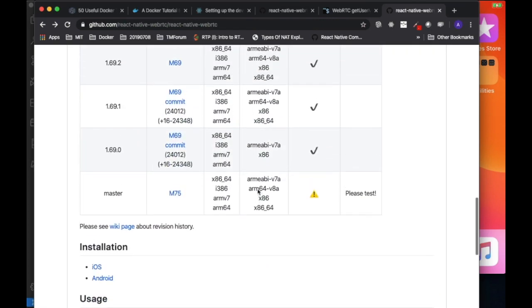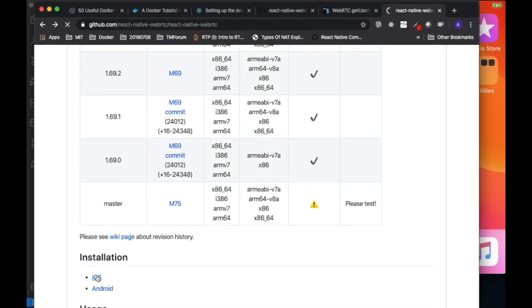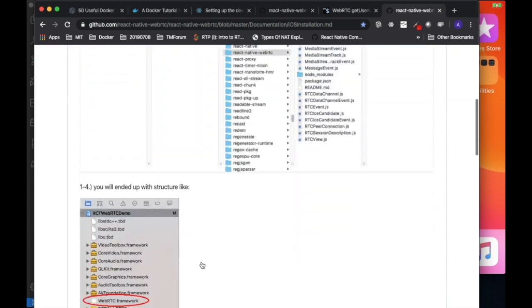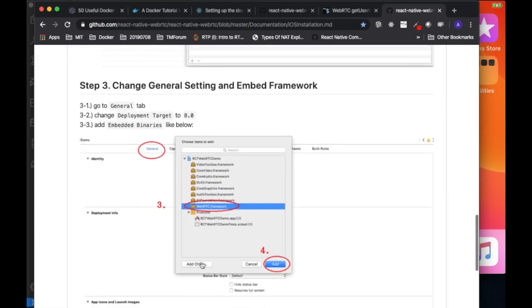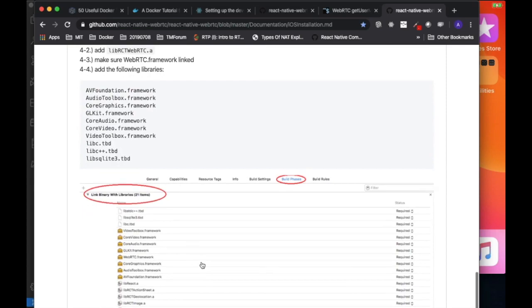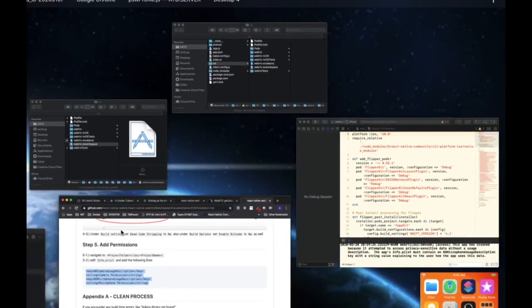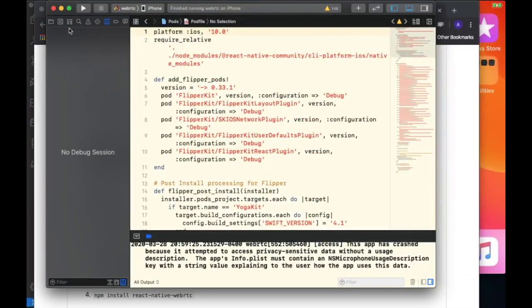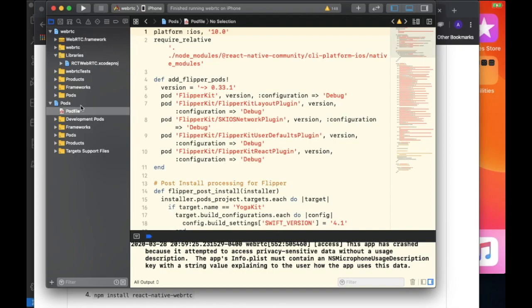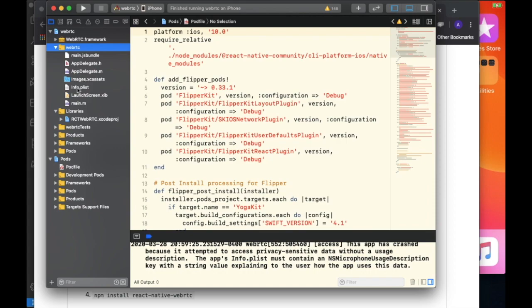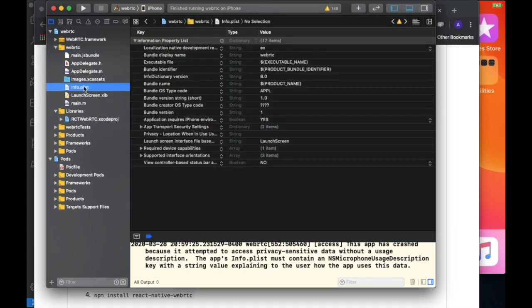So let's go back to installation. Okay, let's go down. There are some permissions that we need to provide. So let's copy this, jump back to Xcode. Okay, open WebRTC Info.plist.